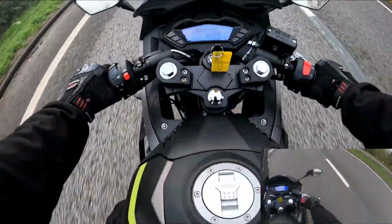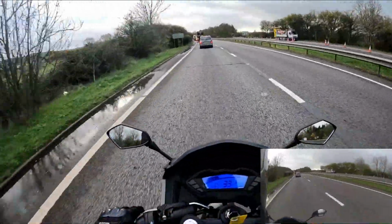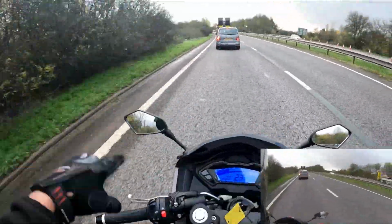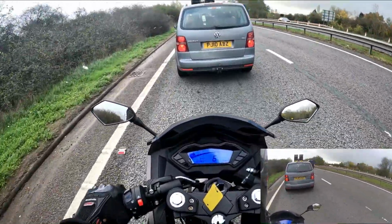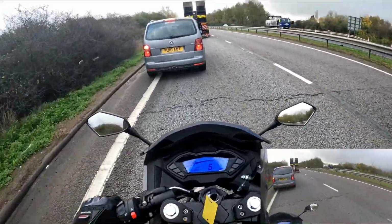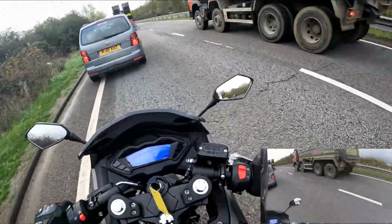40 to 45 mile an hour. Yes, I know, boring mileage for the first 500 miles or 3 months. That is your ride test mileage. So 3 months, 500 miles, then you have a service. Once you've got your service out the way, you can then do, I might filter here, but I've got lorries coming down. Let's have a look.